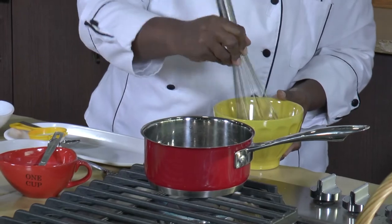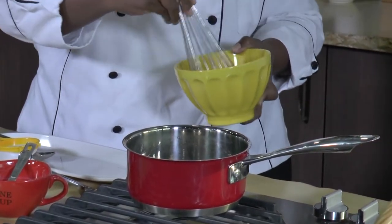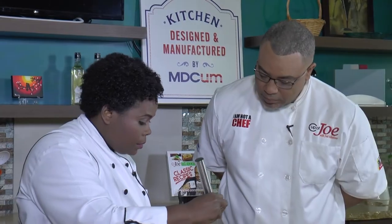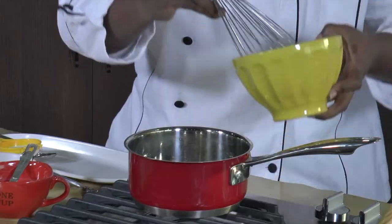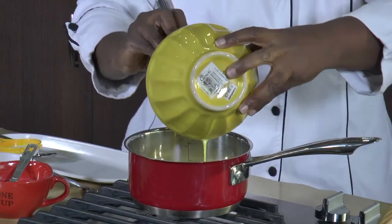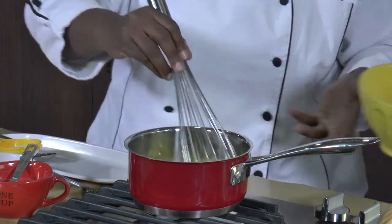And this is the custard base. As I said, because it has the eggs in it as well, it makes it even better. So once the water starts to boil, we pour it in and stir, and it will start to thicken.